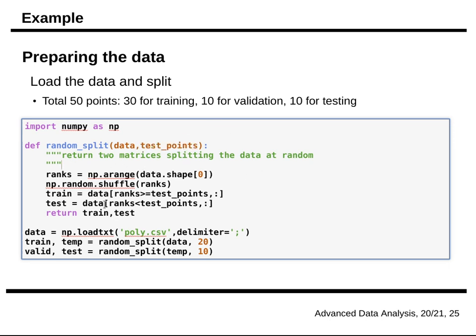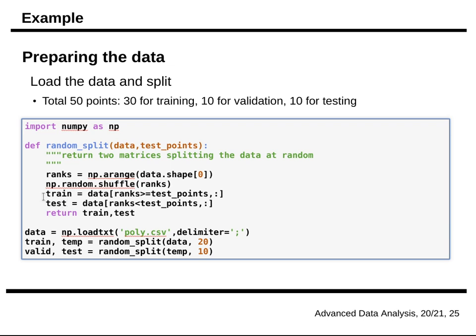So one way you can do this is to use the random module from NumPy and then shuffle. For example, we can create a list of indexes and shuffle everything. So this arange will give us an array from 0 to the number of rows in our matrix. This shape 0 is the number of rows in our matrix. And then when we shuffle this array, we get all the indexes randomly placed along the array.